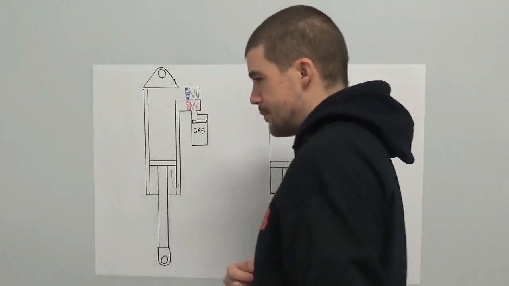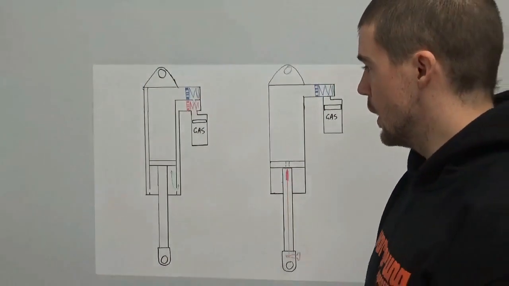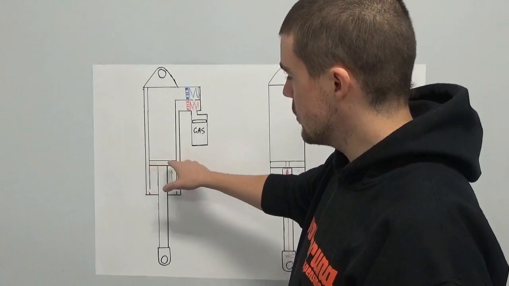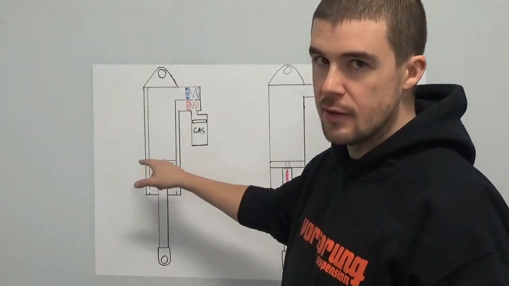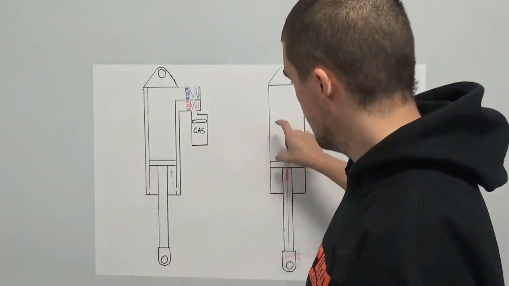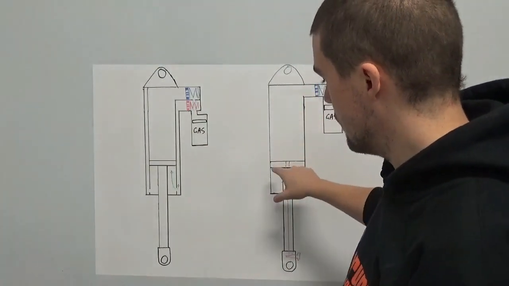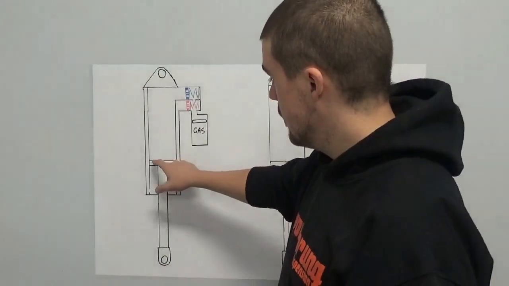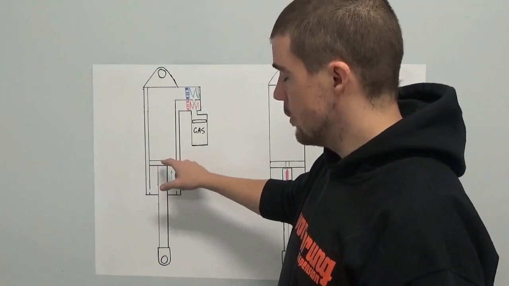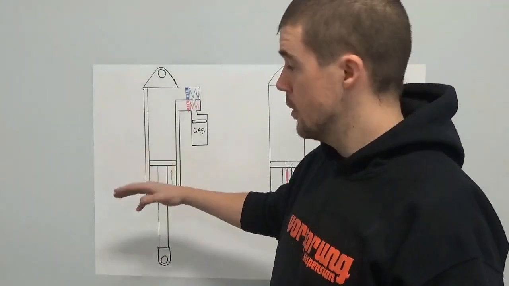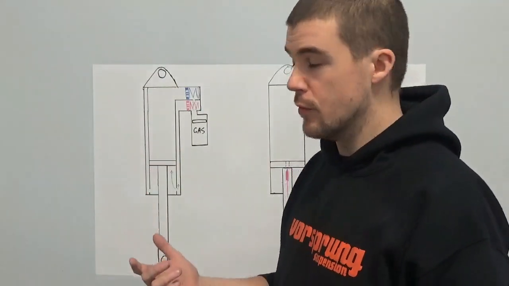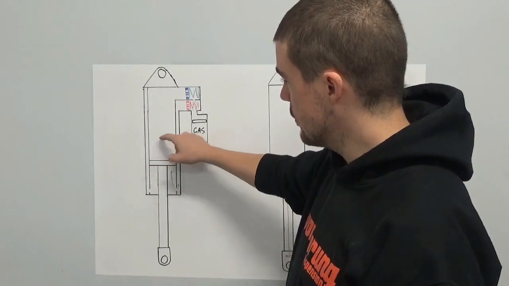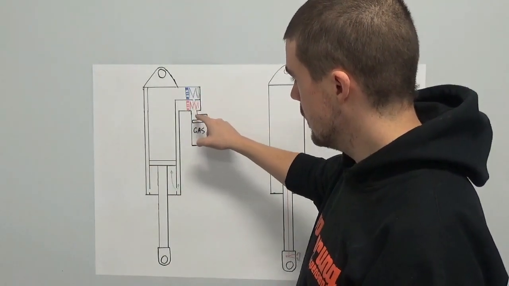Let's have a look at the way that a twin tube shock works instead. Same sort of deal except how much oil flows through the piston here is not fixed. It's not necessarily just the swept volume of the piston minus the displacement of the shaft. The amount of oil that flows through the piston can be zero. The piston can be solid. It can have a preloaded shim stack when it's moving at slow enough speeds. In that case, all the oil pushed by the piston will go through the compression circuit and into the reservoir here.